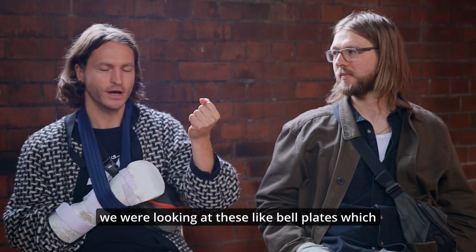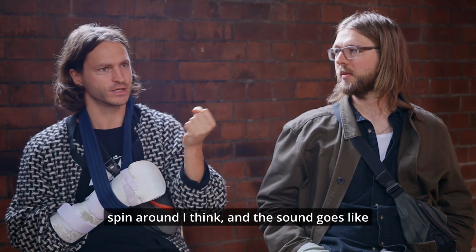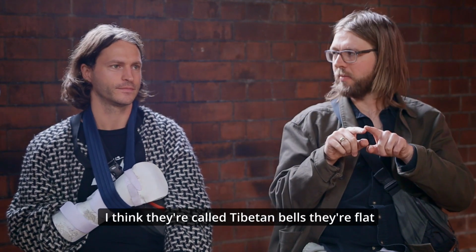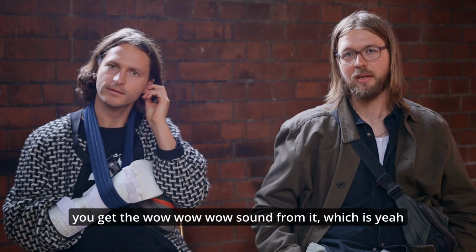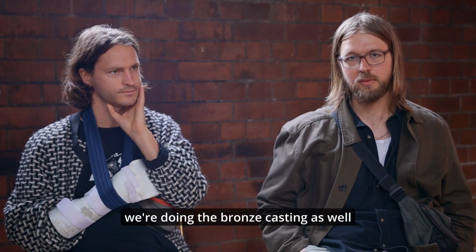Yeah, we were looking at these bell plates which people spin, which you can hold and spin round, and the sound goes wah wah. They're like Tibetan bells, which are flat. I think they're called Tibetan bells. They're flat triangular bronzes, and they hit them and spin them, so you get the wah wah wah wah sound from it, which is something we wanted to do when we're doing the bronze casting as well.